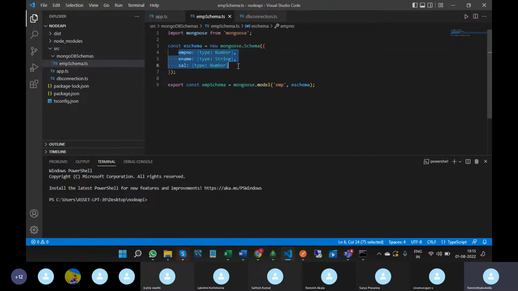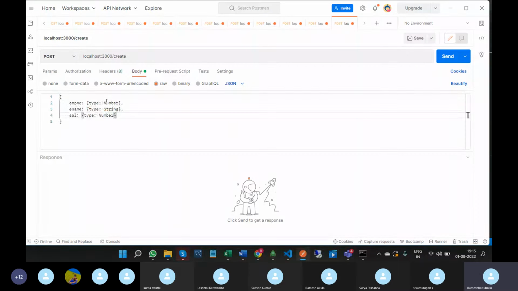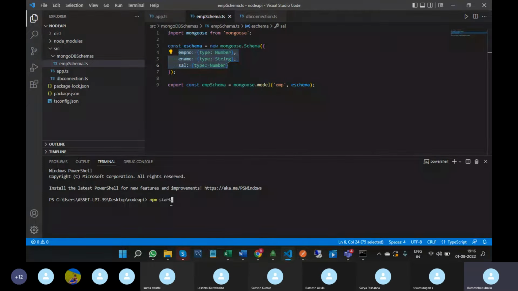I'm going to take all these field names. Employee number is a number, so 1, 2, 3 I'm giving. Employee name, salary, salary is a number. Now I'm going to execute this.